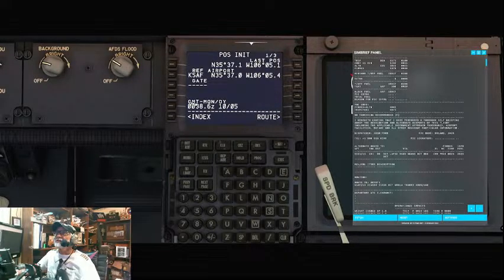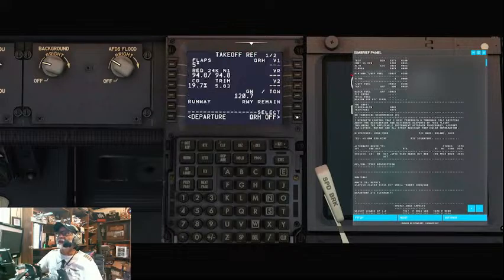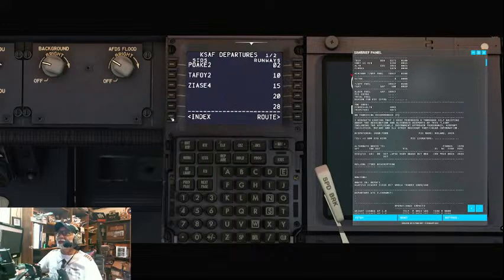Okay, position, that's right, route. This is where we want to be. So we're going to go to Denver. KDEN is the ICAO code for that. KSAF and then KDEN. This is our flight plan that is loaded in, so we're going to bring that up. We're going to use the company route tonight. We're going to hit activate and execute. So now we can go through everything. We're going to leave that where it is.